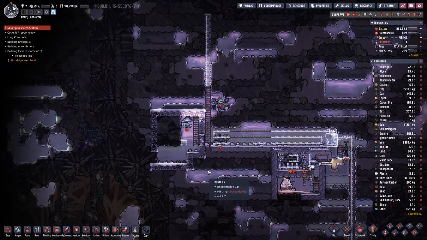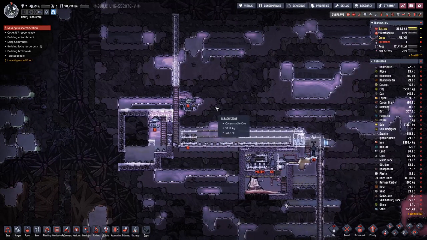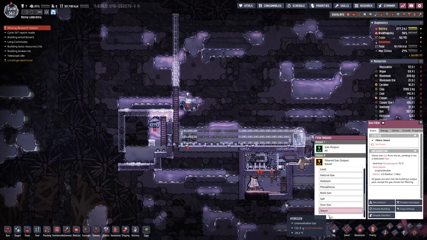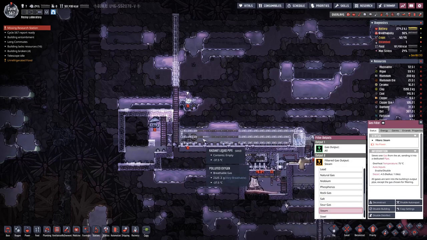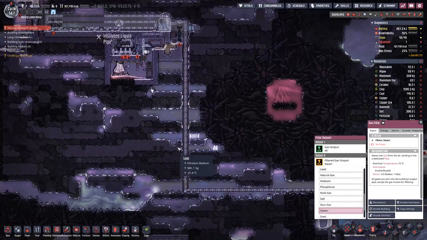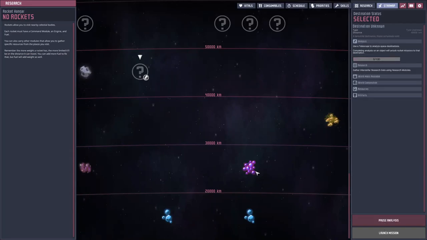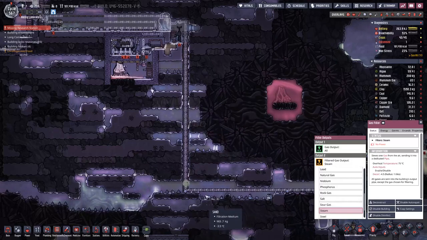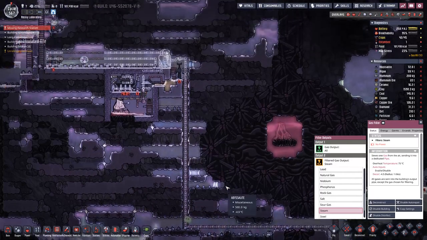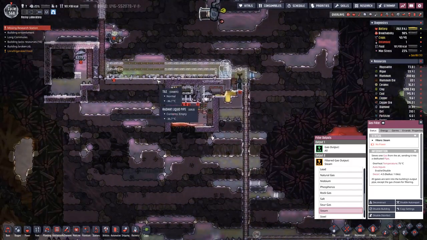Also here we are making some progress. Set up the filter for steam, but there's still more to be done. And as you can see, we also discovered a secret of yet another asteroid. So that's quite fast.